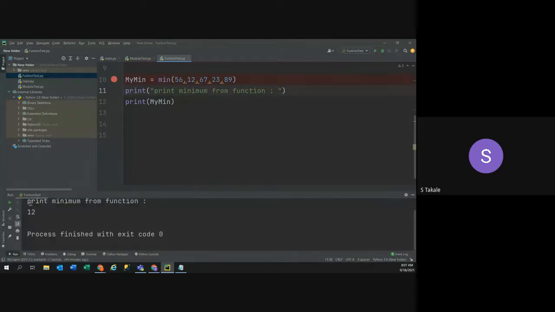So let's see. You can see it prints minimum from function, and it is printing 12. So that's what you understand now. What this means is somebody wrote the function and we are using that function. Somebody wrote this and it's available for us to use.